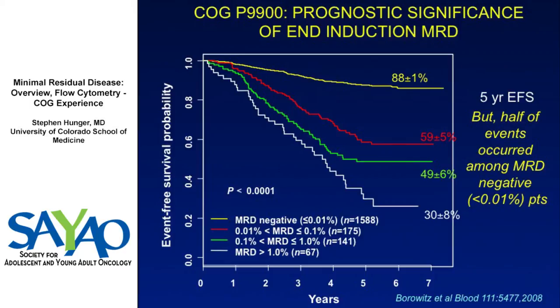Roughly 2,000 patients were enrolled, and you see a stepwise gradation: patients with MRD less than 0.01% did better than less than 0.1%, better than 1%, better than 10%. So stepwise gradation in predicting outcome. However, still half of the events happened in the MRD-negative group, since about 75 to 80% of patients are MRD negative at this level. When we first designed clinical trials to act on MRD, we used 0.1% as the cutoff to define bad actors, though we subsequently realized 0.01% is a better cutoff.